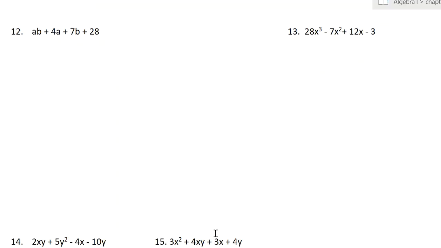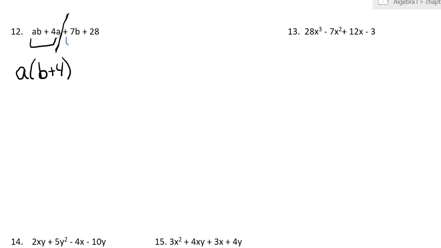Continuing with factoring by grouping, one way that you can factor if you have 4 terms is through this process called factoring by grouping. So if I have 4 terms, I'm going to make a split down the middle, and then I have 2 groupings, 2 terms on the left, 2 terms on the right. And I'm going to look at each pairing individually. Is there a GCF of those 2 I can take? Yes, which is an a. So I take out an a and I'm left with b plus 4.